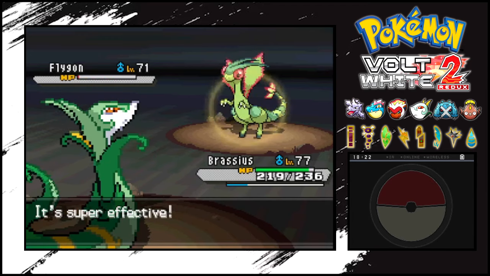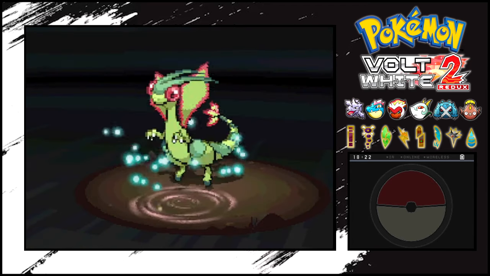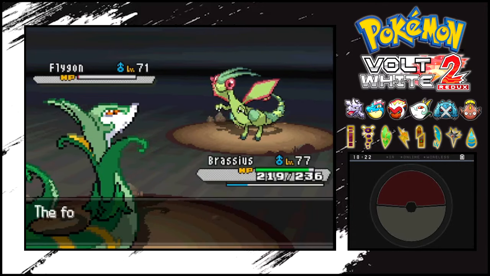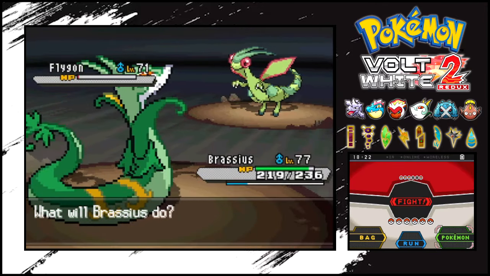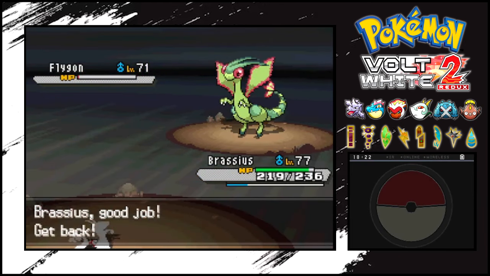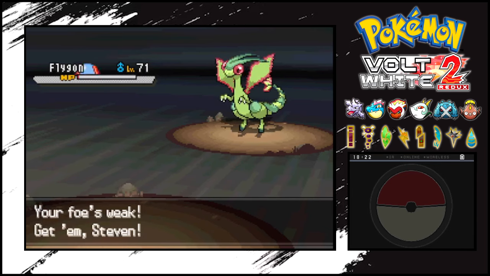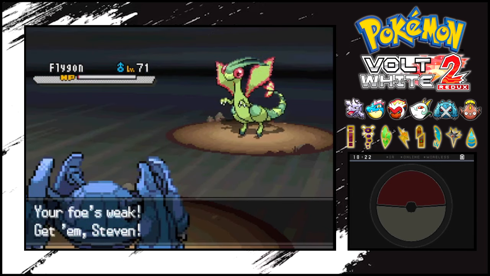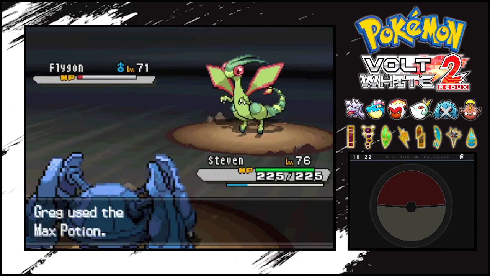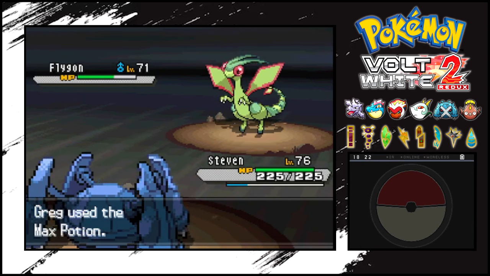Oh, you have a Focus Sash. And you go for the Quiver Dance. Okay. Well, in that case, let me make a play here. I'm gonna go with the Steven. Predicting a Dragon move. Oh, he might also go for a Bug move. Let's see. Oh, I went for a Max Potion. I should've just gone for Dragon Pulse. Are you serious right now?